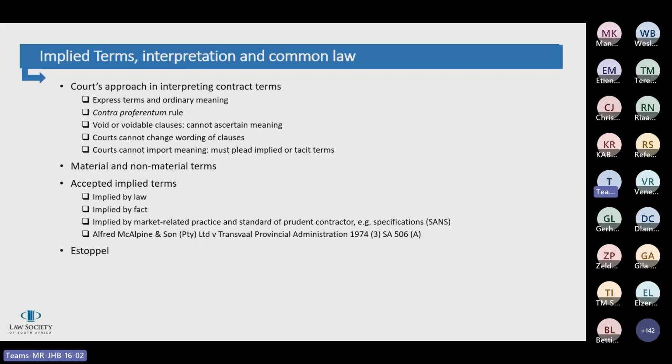It is important to note that the intention of that letter must be very clear. So if it is the intention of the employer that the letter of appointment is not necessarily going to constitute a contract between the parties, it must be clearly stated in the letter that it does not constitute an agreement and no binding contract will exist between them unless and until the agreement is signed by both of the parties. A defense that can usually be raised where a party relies on an implied term is, of course, estoppel. Estoppel can be raised to say that the party must be precluded from relying on the implied term based on the circumstances or the principles that we've just discussed.